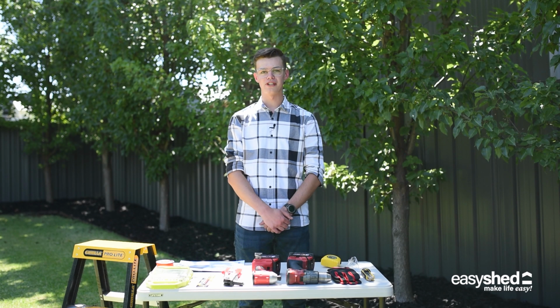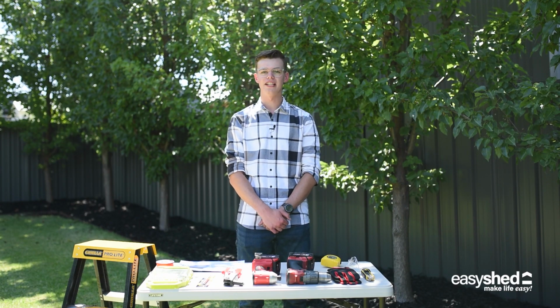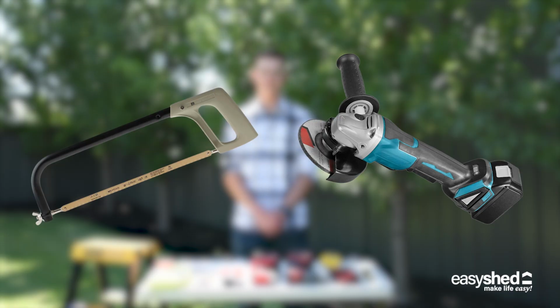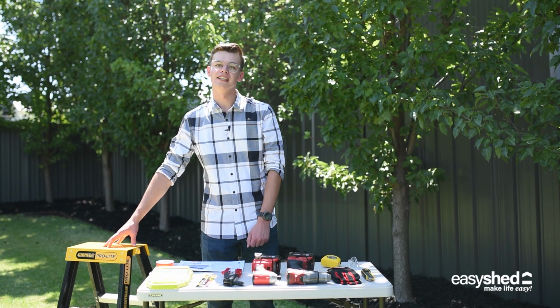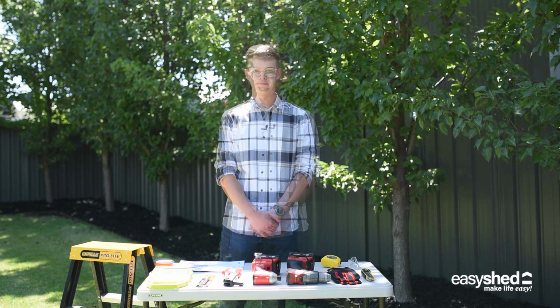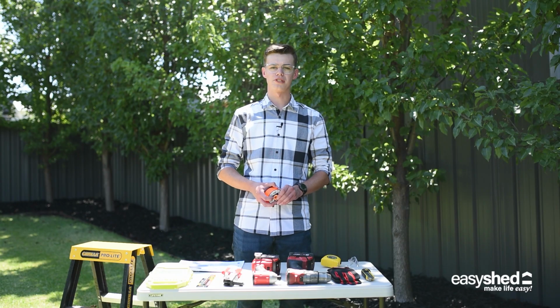If you're using our flooring panels to fit the inside of your shed, mark a line clearly with masking tape and then use a hacksaw or your angle grinder to cut it down to size. You'll need a step ladder to help you reach higher spots safely and to make your roof assembly easier. A string line or a chalk line can easily be used to line up screw placements on your sheets.